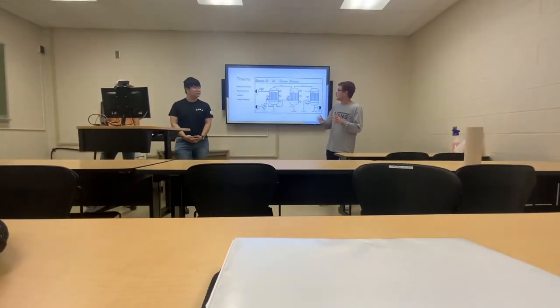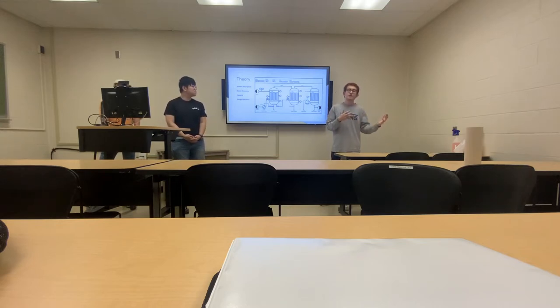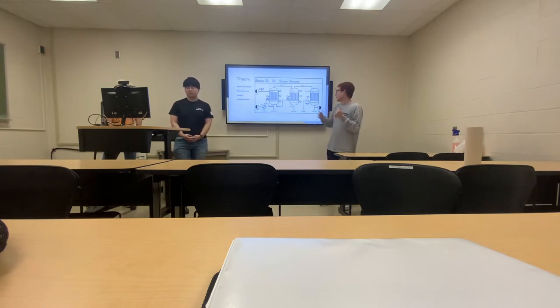Just to get into some theory, we've got several metrics to quantify the efficiency of the evaporators. Some of them, like steam economy, are based mostly on the mass of the steam in and out. The capacity is basically how much steam can be produced, i.e. how much condensed water we can make given the amount of steam into the column. And then of course energy efficiency, which is pretty straightforward.